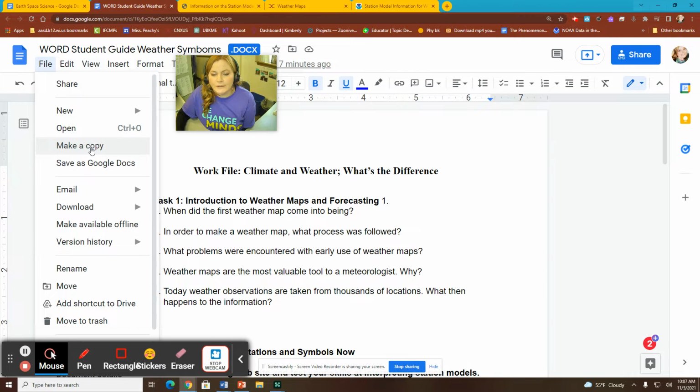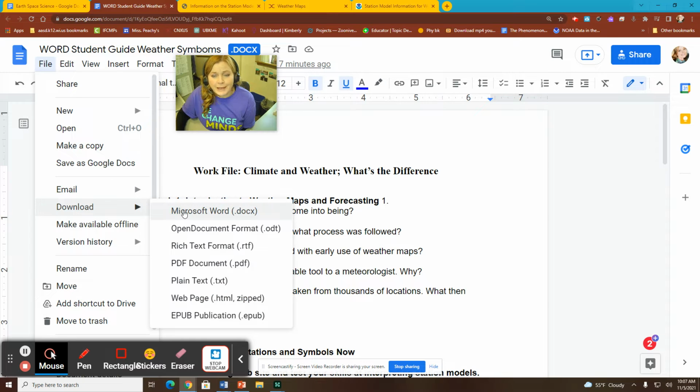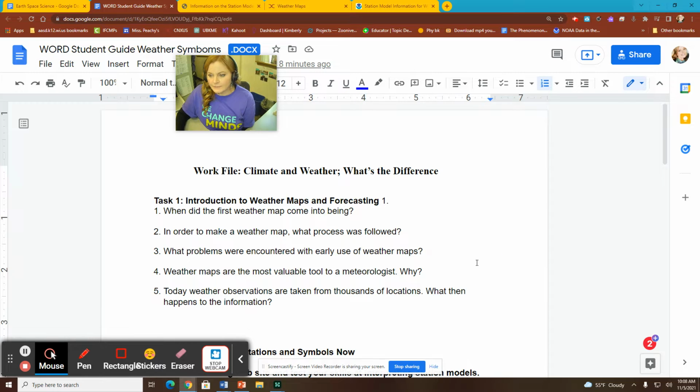When you're finished with all of your edits, you can then download it as a Microsoft Word file to your computer. You don't have to have Word on your computer to be able to download it as a Microsoft Word file. Your computer can still save that file type even if it does not have Microsoft Word. Once you have that file type saved, you can upload it to the Dropbox and I can open that. I can't open a Google Doc from the Dropbox and you cannot upload a Google Doc, but I can view this saved Microsoft Word file.